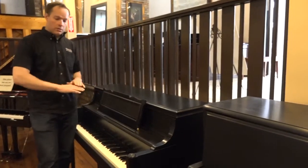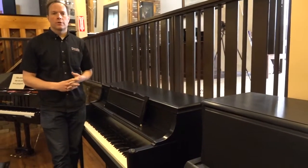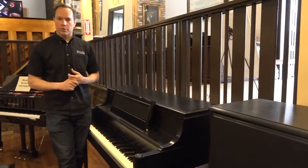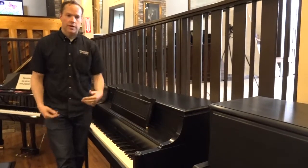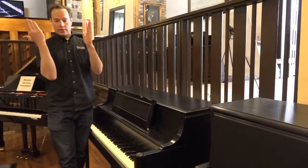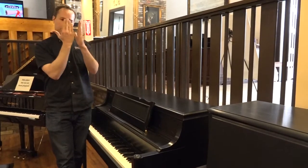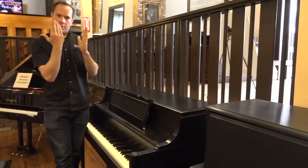Full regulation, so that includes everything from leveling the keys to ensuring that the action is functioning as it's supposed to function. The distance you can depress the key is correct. The distance that the hammer is from the string when the hammer is at rest, that's the correct distance. When the hammer comes close to the string and it pulls away at an eighth of an inch of the string, the hammer checks at the right spot.